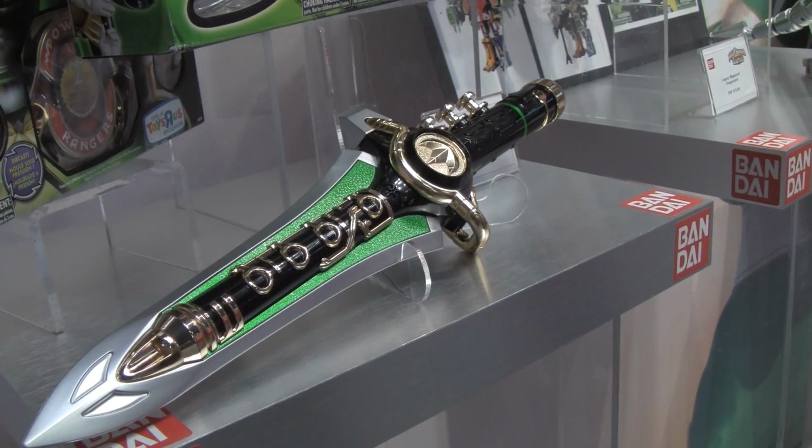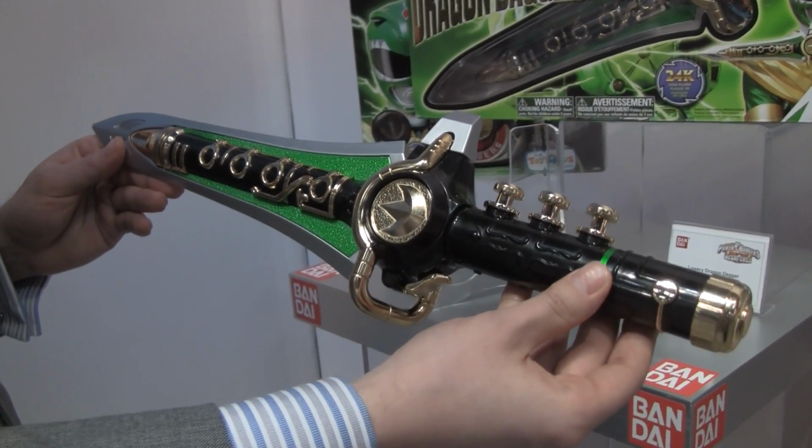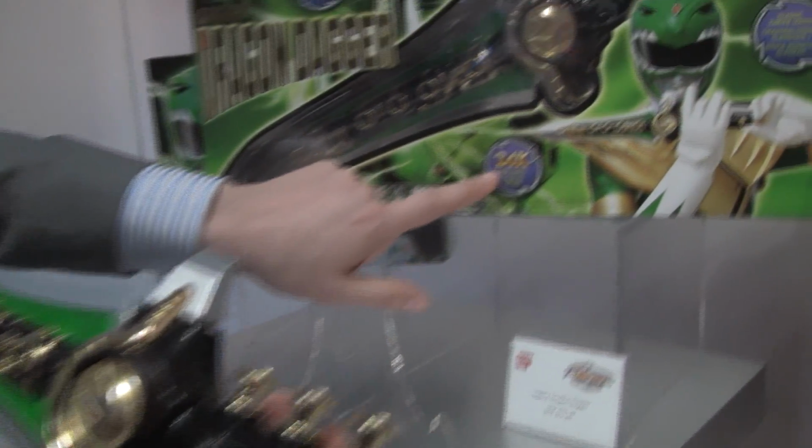This year in 2014, we're proud to introduce a Legacy Collection. So we're going back to the initial year, the first year of Mighty Morphin Power Rangers. And we're bringing back some very limited edition items for all of the die-hard Legacy collectors. We have a Legacy Dragon Dagger. The great thing about this is that it has weight to it, it's die cast, and the really cool thing about the dagger is that it's 24 karat gold plated.